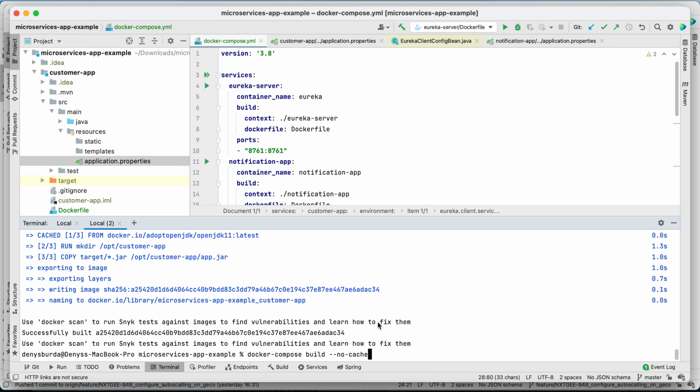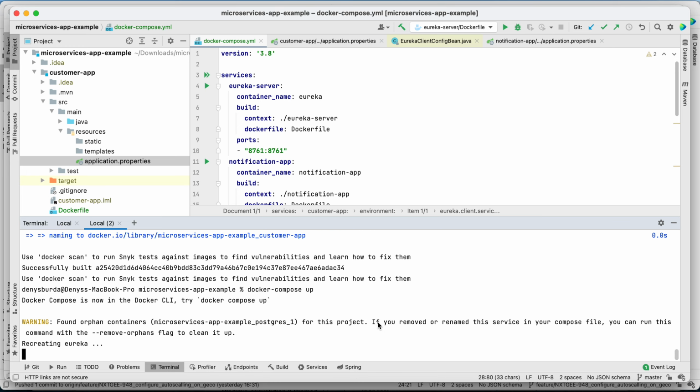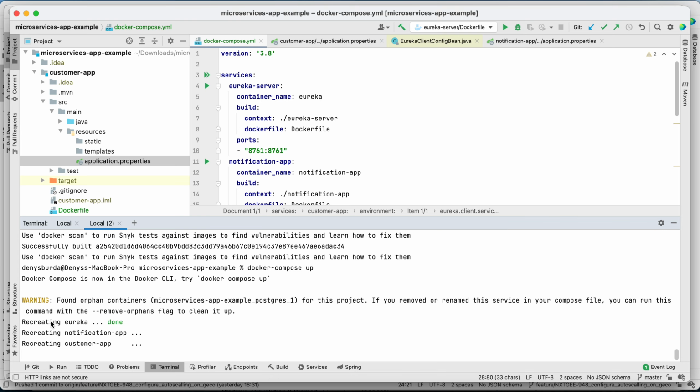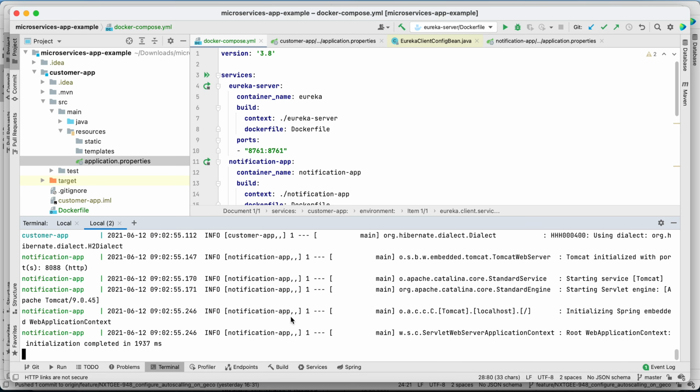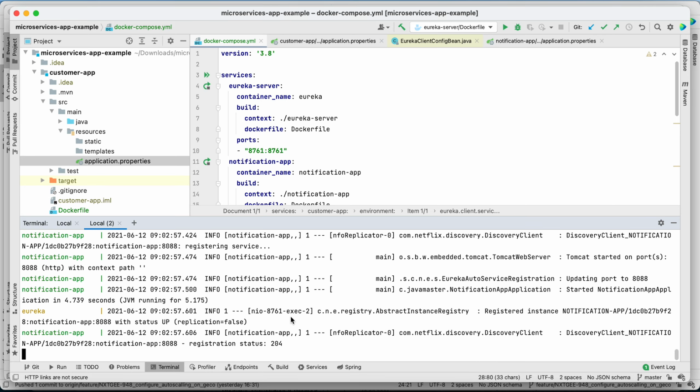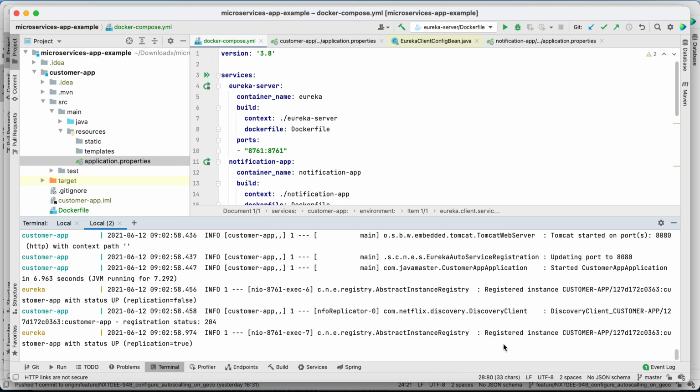And let's try to start Docker Compose. As you can see, it first recreates Eureka and then tries to create the notification app and customer app. And as you can see, our applications registered themselves in Eureka. In the logs, you can see which application produces the log message.